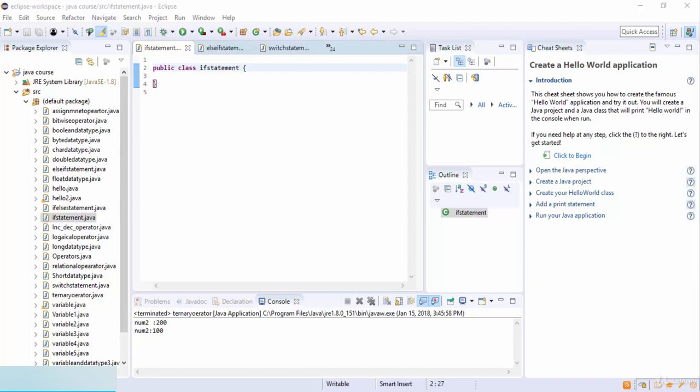So here we just discuss the if statement. The if statement in Java works exactly like in most programming languages. The block contained in an if statement only executes when the specified condition is true.